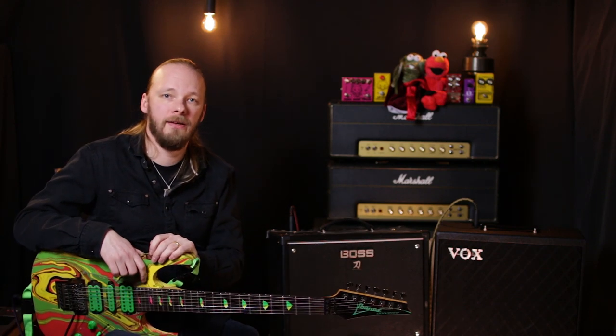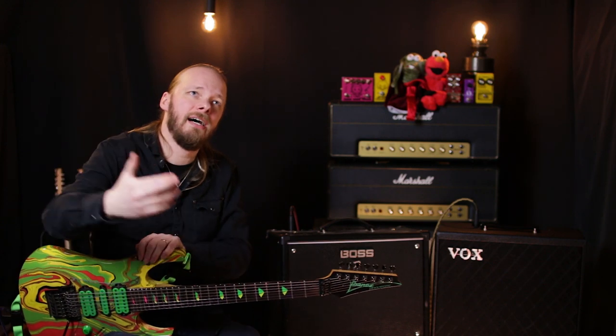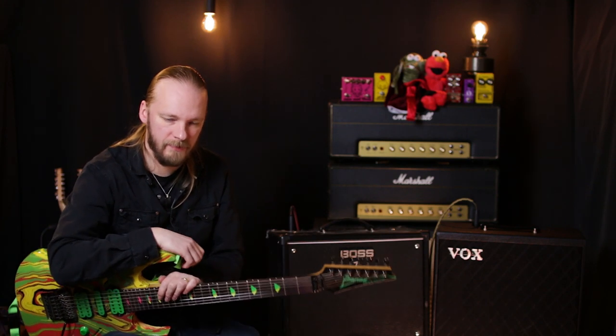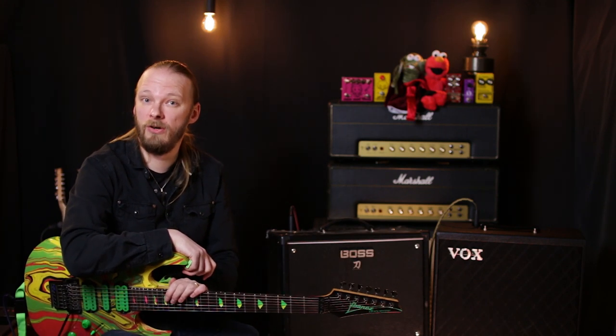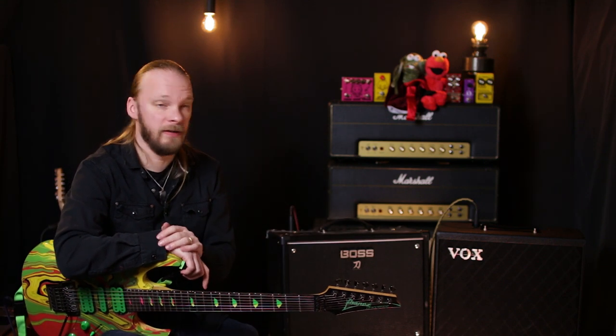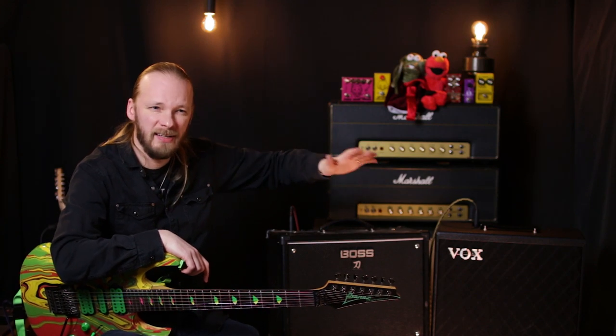Okay, so what do I think? Well, they have their own character where the Boss Katana is very mid-rangey, almost to the point where it's a bit annoying, whereas the Cambridge 50 seems very almost scooped in comparison to the Katana.